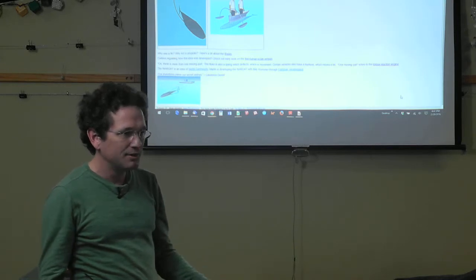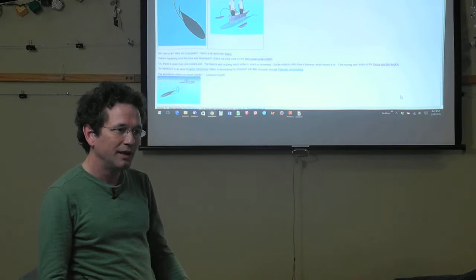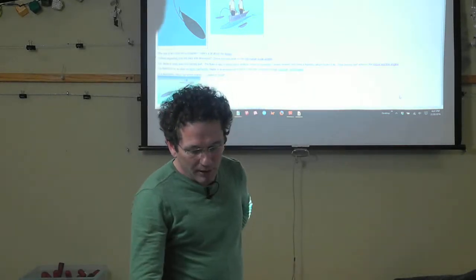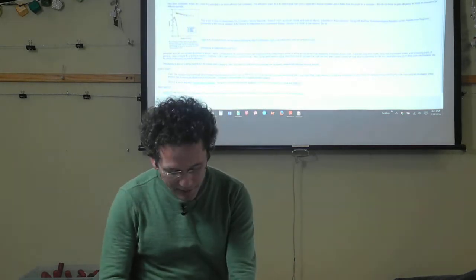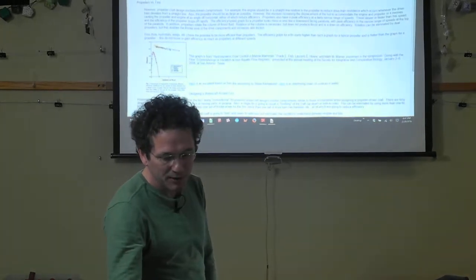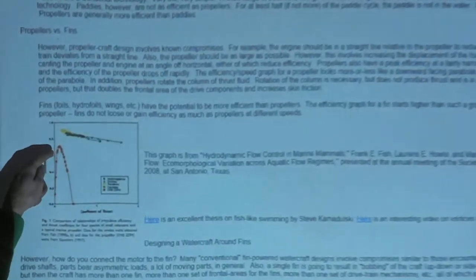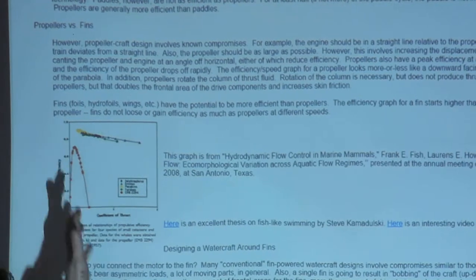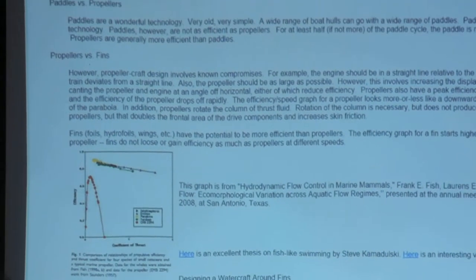Most pleasure craft plane and do all kinds of things. Even if they don't plane, you don't want that hull shape. Marine architects have to go through a set of compromises to get the propeller on the hull. The maximum motor efficiency you can get with a propeller on a hull is on the order of 70%, and that maximum efficiency is achieved at a very narrow range of speeds. You can see in this graph the red line is the efficiency of a propeller on a tugboat — it achieves peak efficiency at a narrow range, and going faster or slower causes efficiency to drop off in a non-linear fashion, like an inverted parabola.